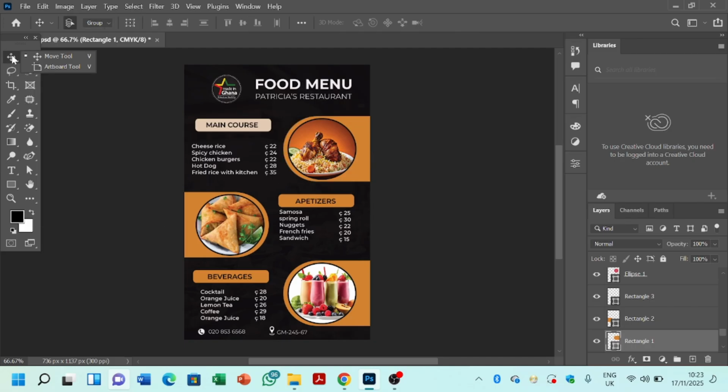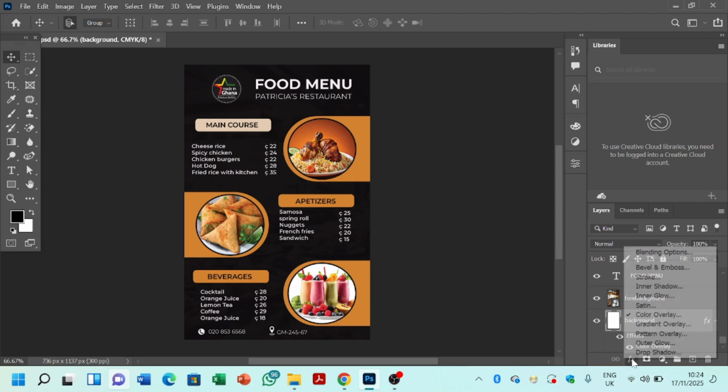Okay, so now that you are done changing the color of your shapes, now let's change the color of the background in case you don't like the background. So this is how you change the color of your background. You move to your layer panel here, then you move down to where you see background, you click on it, then you go to effects, it's just below the background layer, FX, and you go to color overlay.